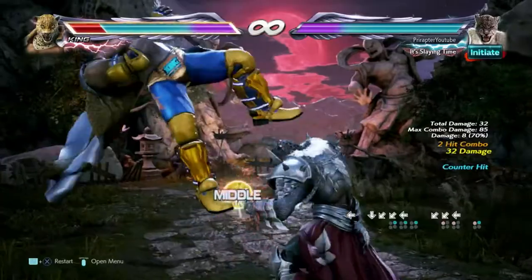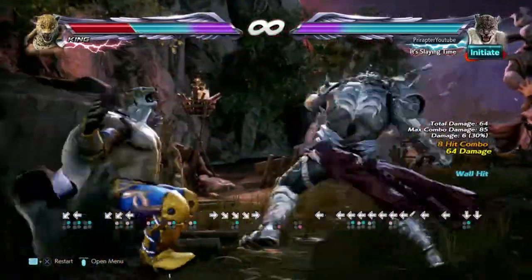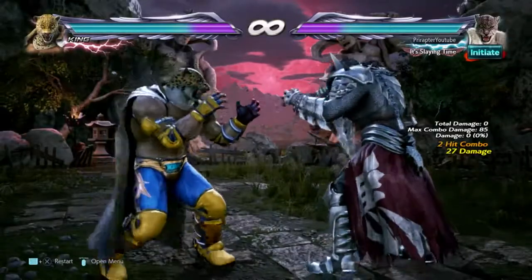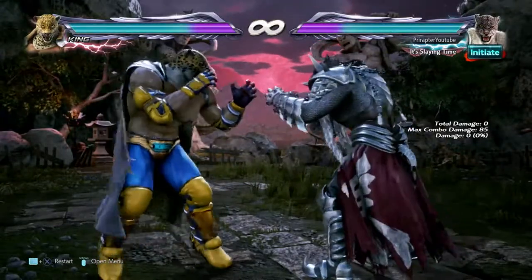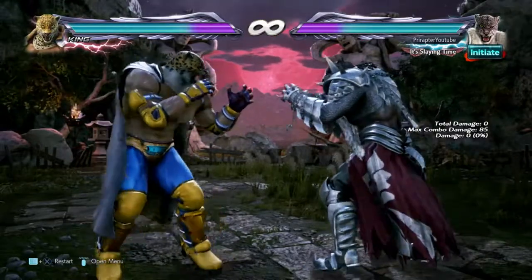So, there you go. Really consistent online combo. It's down 2-4-3. That's all you gotta do when you're at the wall. Down 2-4-3. Or another consistent combo is, actually, let me position him to use the wall.